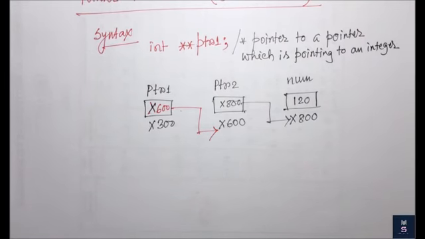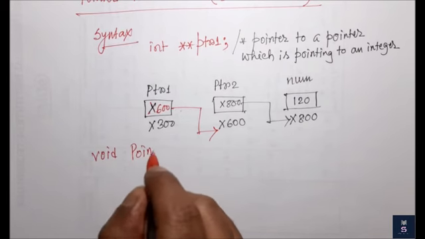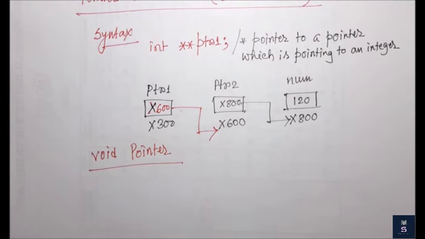Okay, so that's all about pointer to pointer. Let's talk about the void pointer. What does the void pointer mean? Most of the time, as we have also used in our earlier lecture on dynamic memory allocation, where you use malloc, calloc, realloc, the return type of this is a void pointer. We know that we had to typecast.